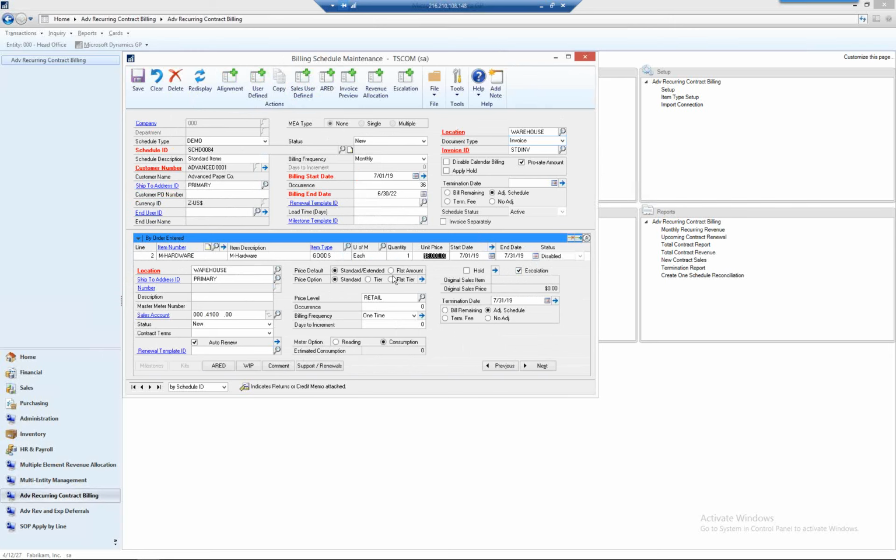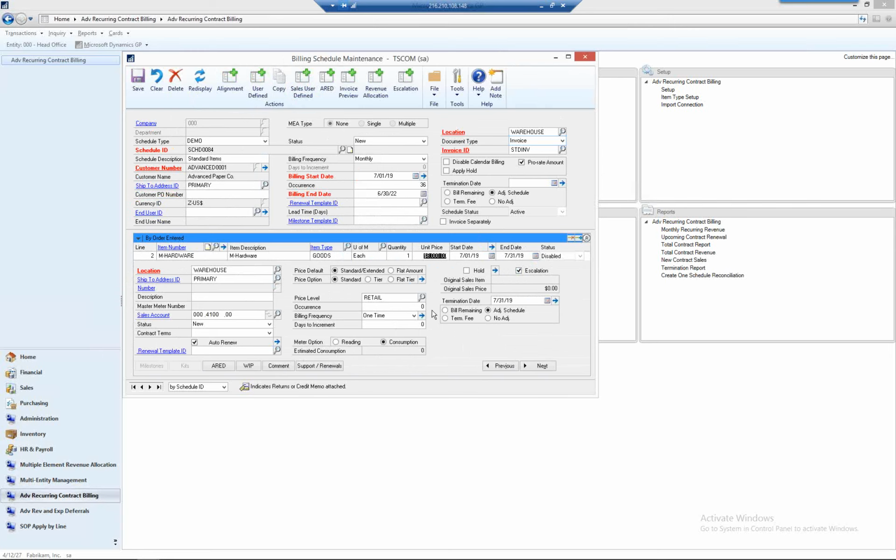If I wanted to, I could have said, no, make this a flat amount, i.e., override the price that's in inventory. I could have put any amount I like in there. So if you're importing contracts from outside, which you're perfectly capable of doing, and you wanted a specific amount that's not based on the inventory price, you would just check flat amount in your import file and then post your dollar amount. If you were just bringing in a standard price, you just simply say it's a standard price. You don't need to also import the price because that's going to come from GP itself, from the inventory module.